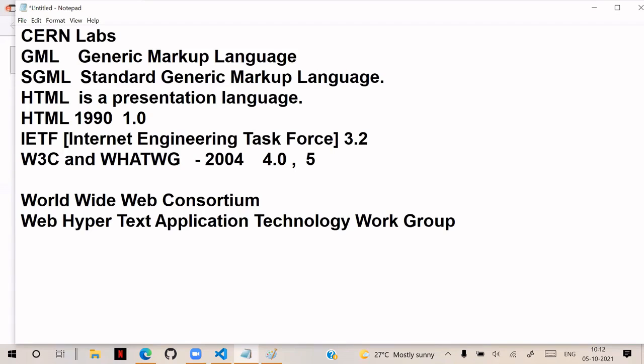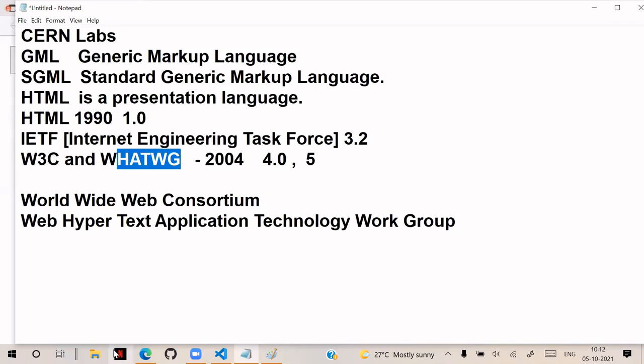Currently, HTML is the language that we are going to learn, and it is maintained by these two groups. Actually, W3C was established by Tim Berners-Lee himself. But now the entire responsibility of HTML is taken by the group called WHATWG.